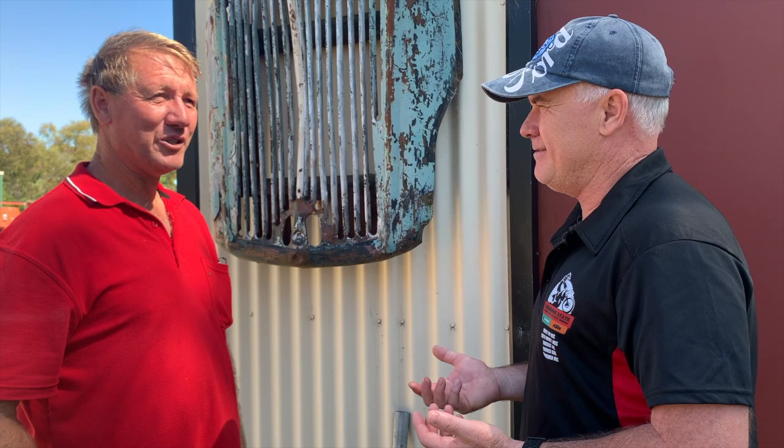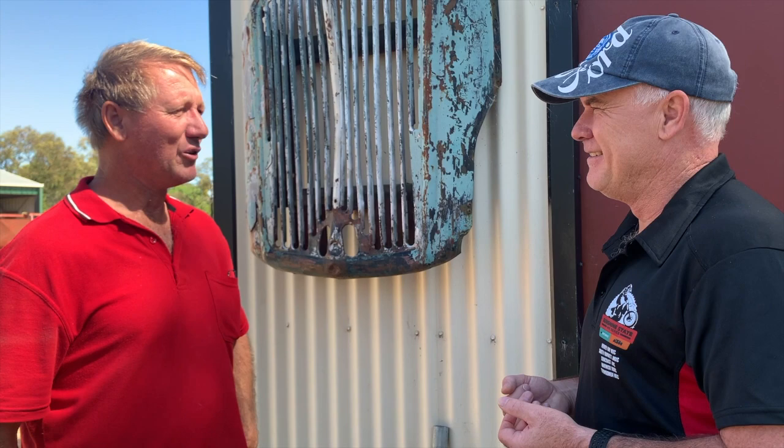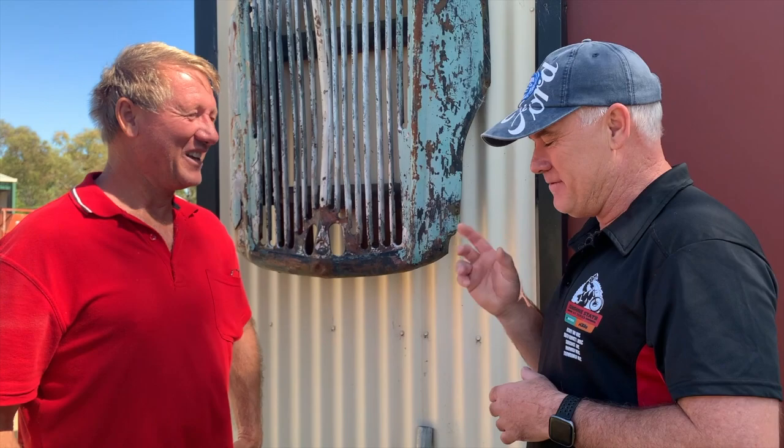I started back when I used to live in America. I started collecting a few old bikes, put about six in a container and brought them home with me, and then they just kept growing until now I've got about 150 or 160 of them. Oh, you've got it bad, mate! So we'll walk into Harry's shed and see what it's like.